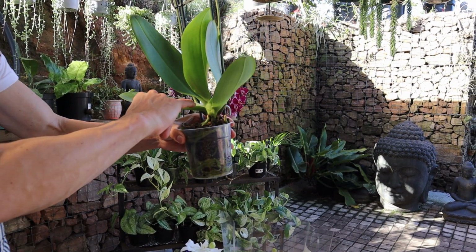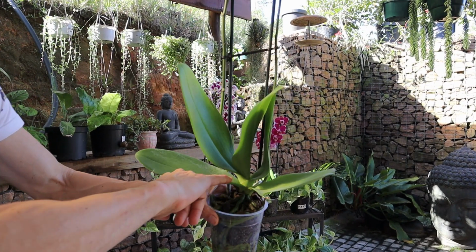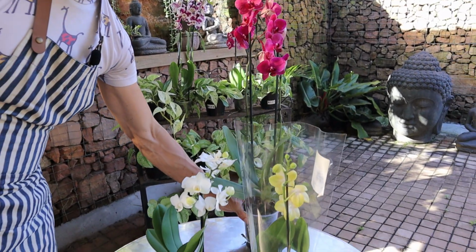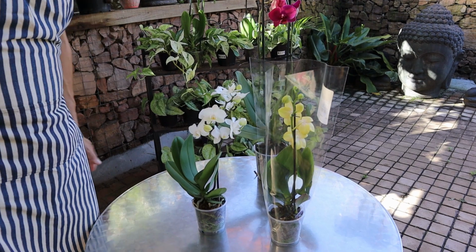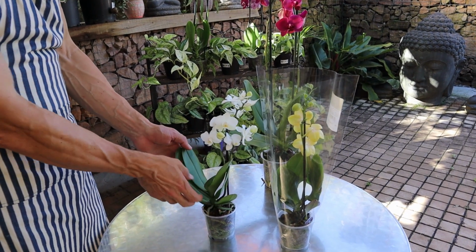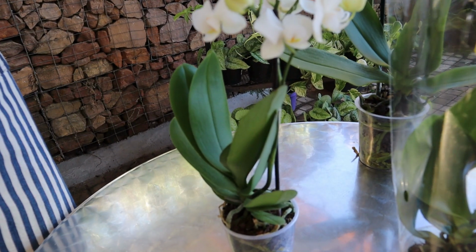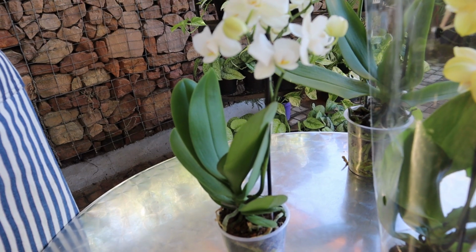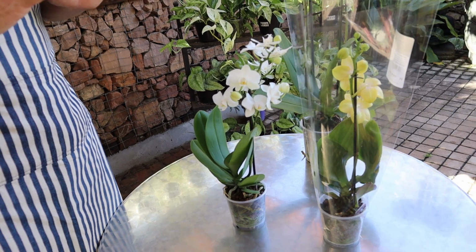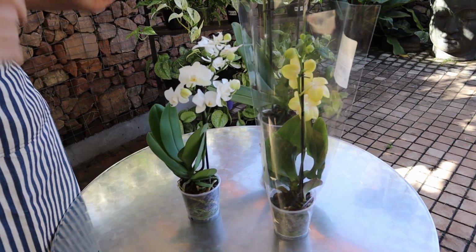If we can, we'll check in to see that there's no damage or bad markings closer to the stem. We don't want to see fungal marks on any of the leaves. They want to be a nice warm green. We don't necessarily want a deep dark emerald green. That means they've been kept in too dark an area for too long, that possibly by moving them out into a brighter area they're going to take a bit of shock.